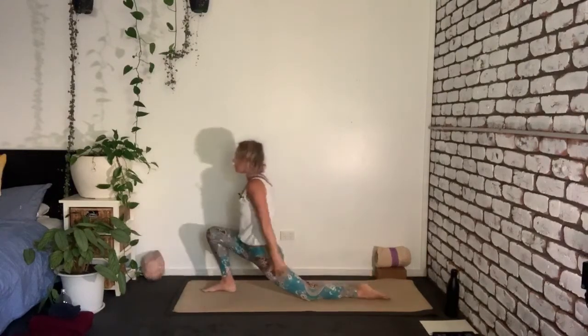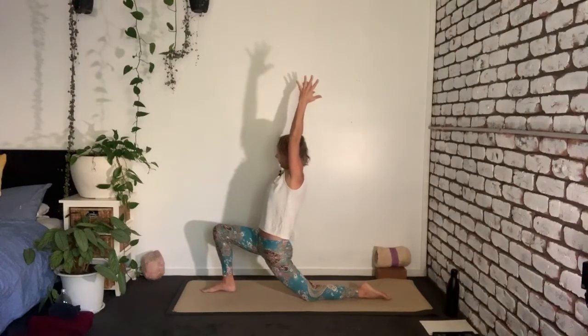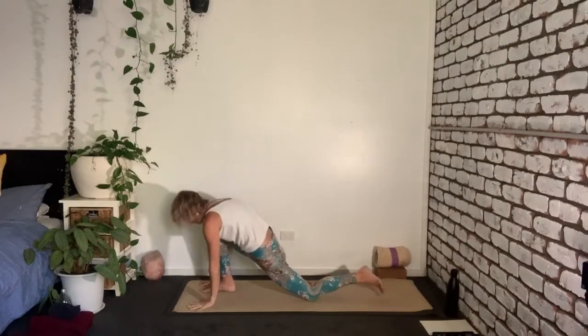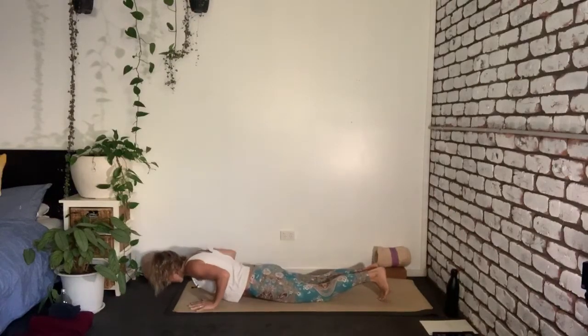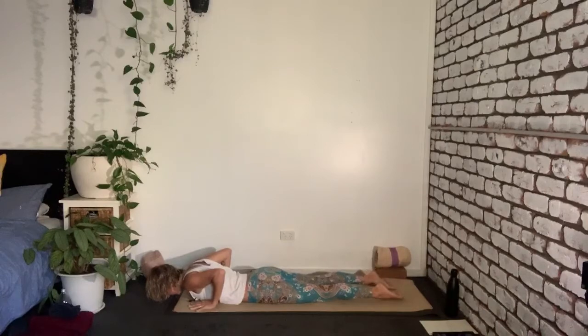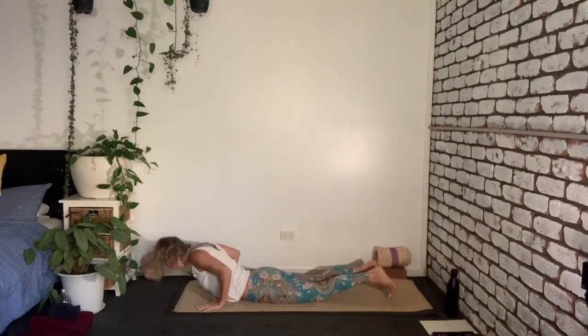Right leg lunge, inhale. Plank, modified chaturanga, exhale. Cobra, inhale, maybe a little higher this time. Down dog, exhale.